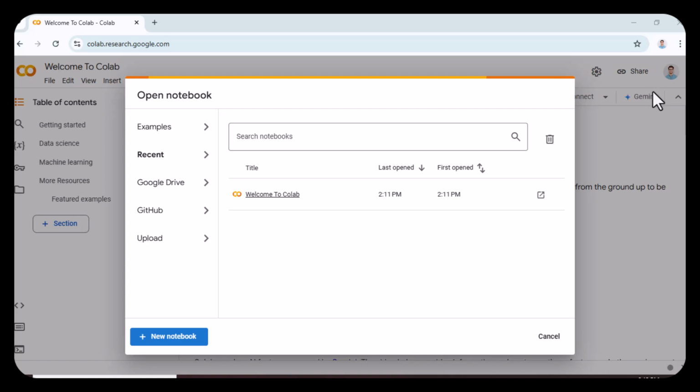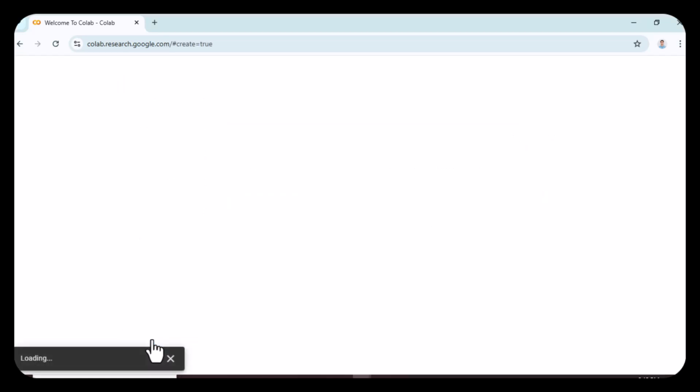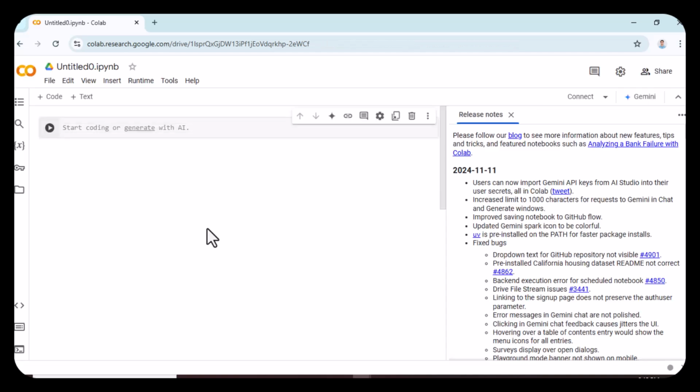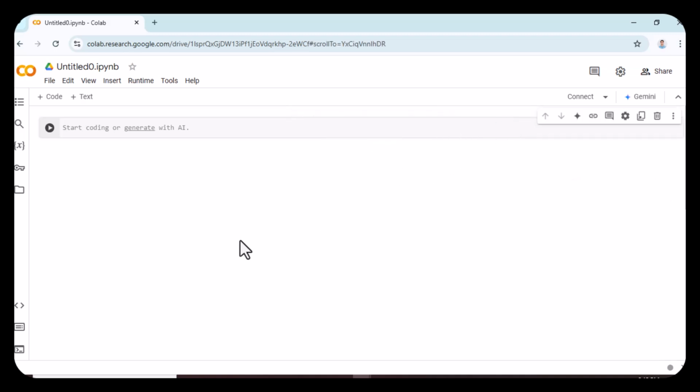Once you visit the website, it will bring you to this first page. The first thing you have to do is click on new notebook. So we're going to wait for it to load. Once it's finished loading, we're going to be doing a couple of things, and it's very straightforward. Now once it loads, just click on this and exit. This is how the interface is going to be.